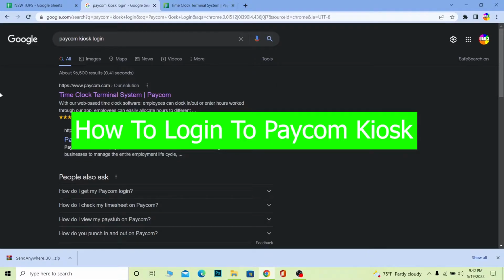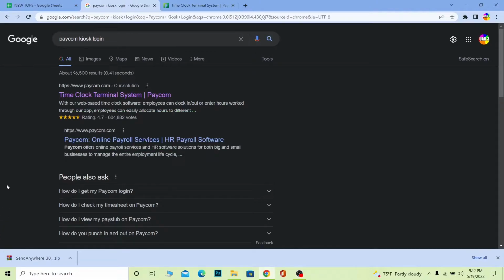So for those people who do not know, Paycom is a website which helps you manage your time as an employee. Basically, let's say you want to clock out from your work, you can just log out from Paycom and it's going to know when you clocked out. And when you get back to work, you can log in and click a button and it's going to tell when you came to work. By this, your boss can keep track of when you came to work and when you clocked out. Just like that, your boss can know your working hours. That's basically what it does.